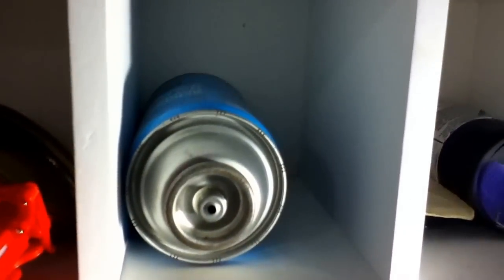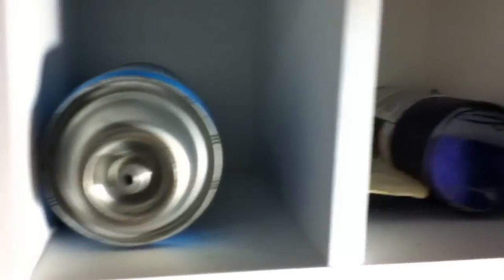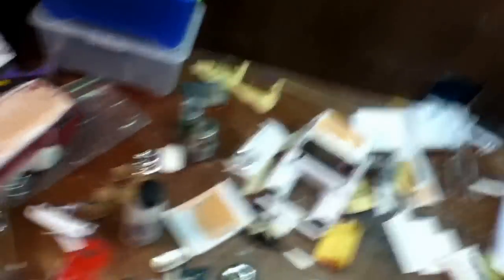It's an aerosol can for my airbrush. And some glue that I don't even know why it's there. Right here I got angle styrene and styrene strips — all types, all different sizes. Got some more paint over there, some model stuff right there. Empty pop can. And this has some model parts in it from the GMC Cyclone.